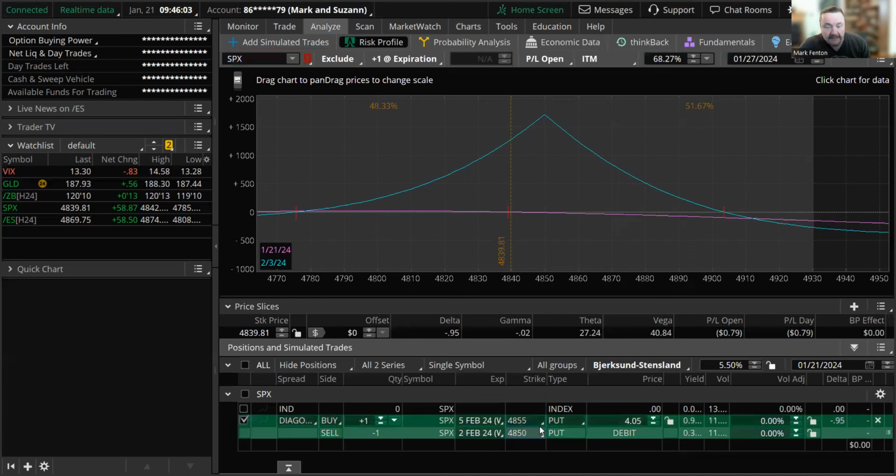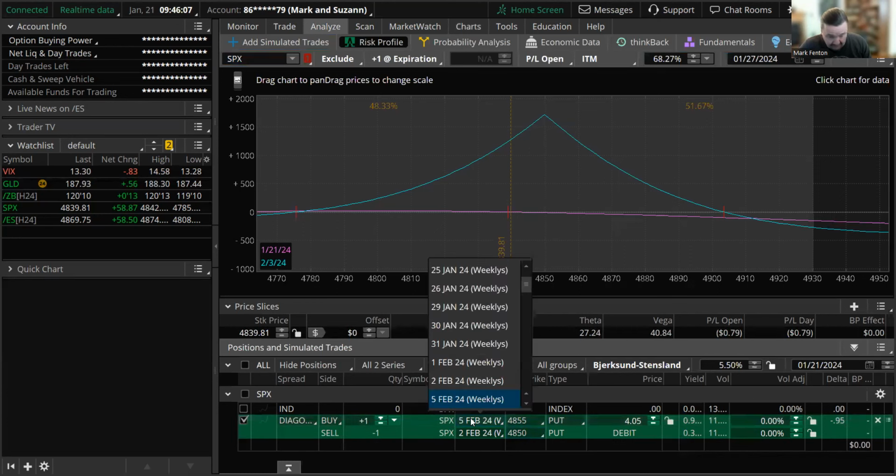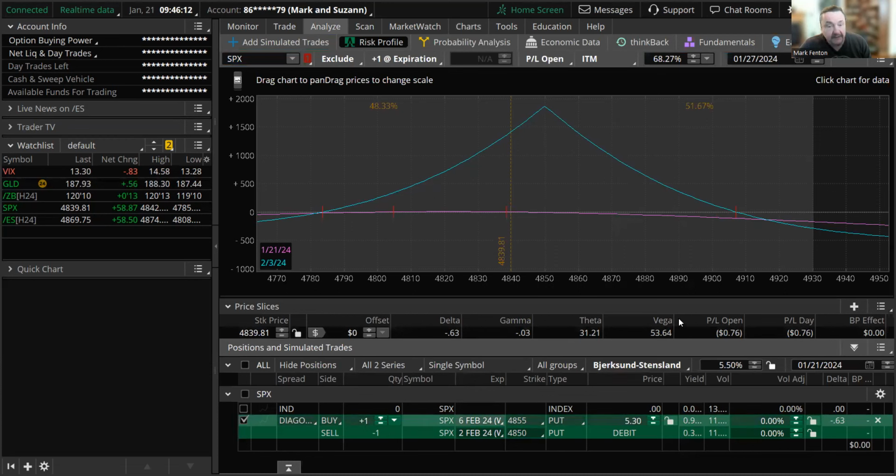I like to go 3 days wide on these. It lessens your Vega exposure. But we'll go ahead and look at a 4 day. Now you could go 4 days wide if you like. It's not quite as peaceful on the downside. You can see you're down a little bit down here. We were up, excuse me. And so I don't know, I think I would rather be 3 days on this.